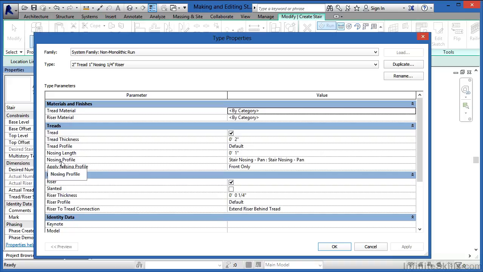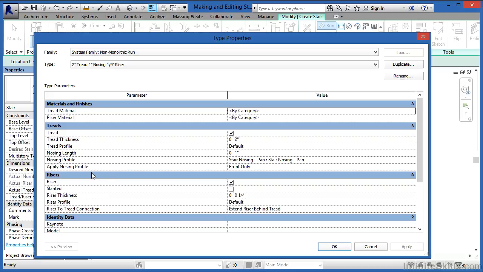And there's also something called the nosing profile. The nosing profile is used to not necessarily just indicate the nosing on the edge of the staircase. I've seen the nosing profile used to specify the entire shape of what that tread would look like. An example of that would be, imagine a tread that was a half circle and flat on top. That shape could look like a log. So I've seen log home manufacturers before use that shape to make it look like there was a log cut in half and then design log staircases inside of Revit.